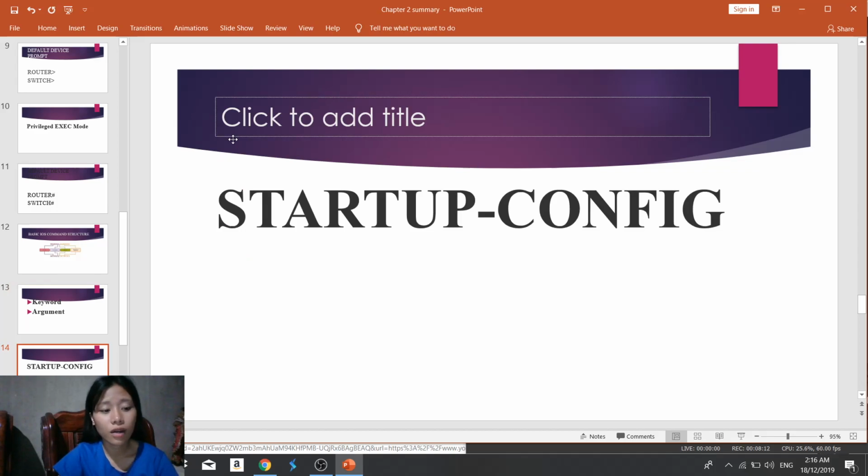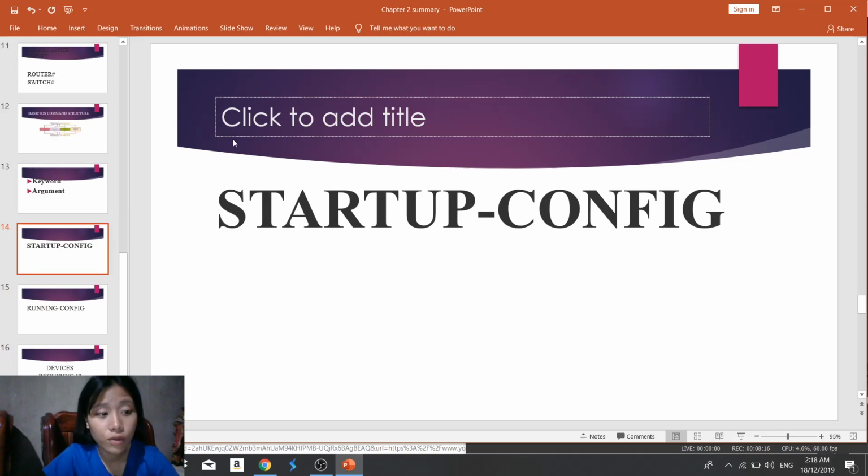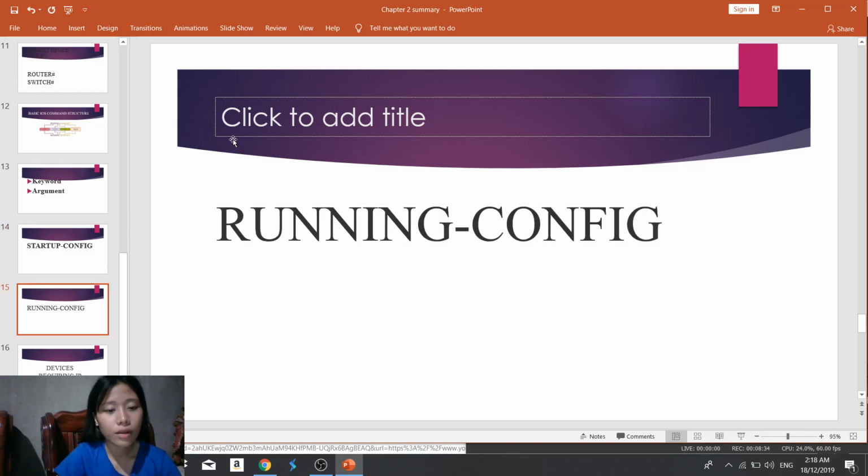And for the startup config, as you know, it's the one used first before we go to the running config. There are two system files that store the device configuration, which are the startup config and the running config.